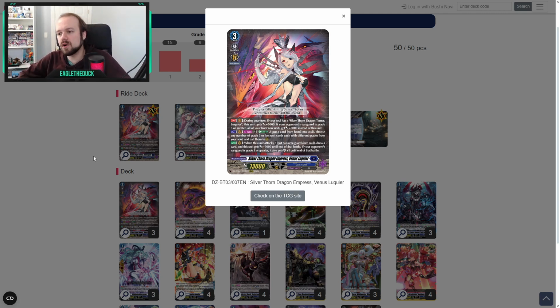Active Vanguard Circle once per turn. Energy Blast, so you put a card from hand to soul. Choose any number of grade 3 or less unit cards with different grades from your soul. Call them to Rear Guard Circle. So it does cost Energy Blast 3 now, which isn't an issue. This deck wasn't using energy anyway, but now can get an extra call. It's not limited to 3 cards like OG Luquier was. And that Energy Blast 3 also does help another card synergize with it as well. So I don't know, that's just a better secondary effect than Luquier. Doesn't give the power anymore, but that doesn't matter when you got the first effect and power anyway.